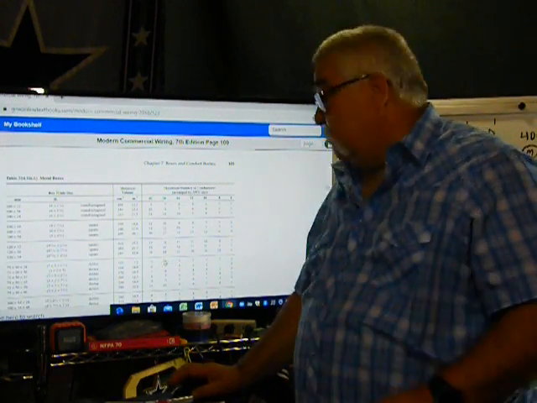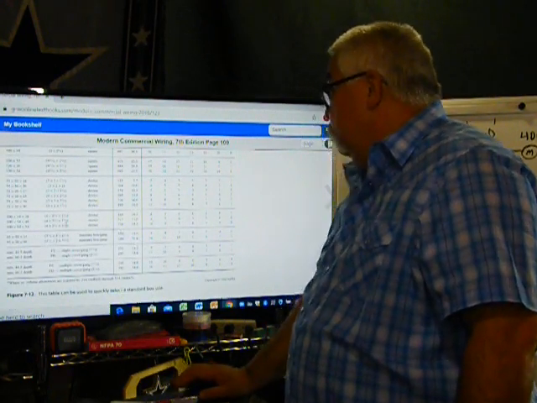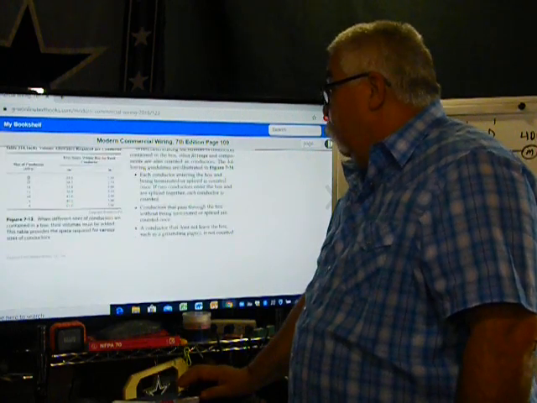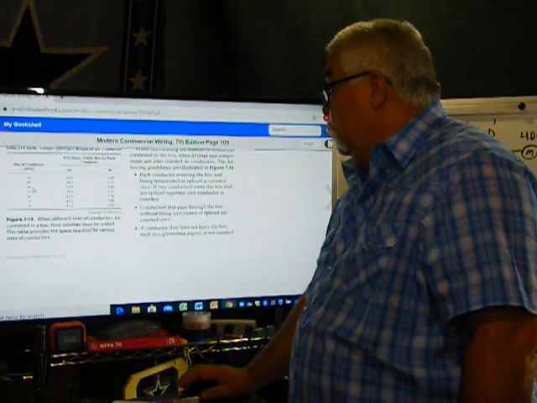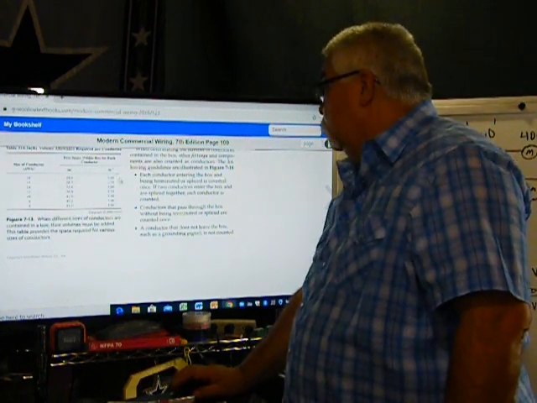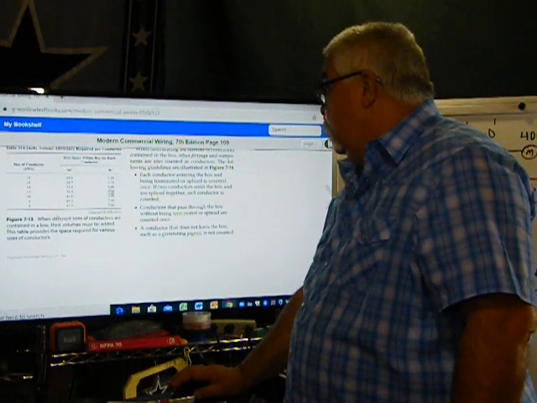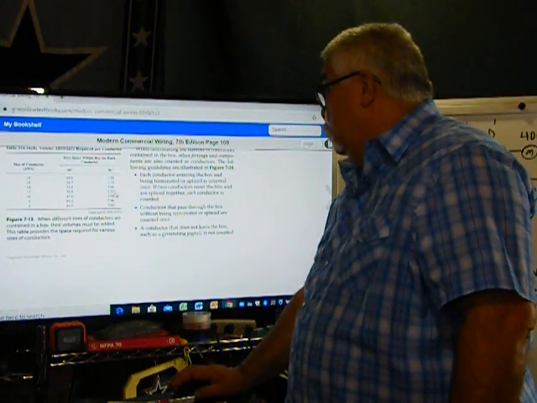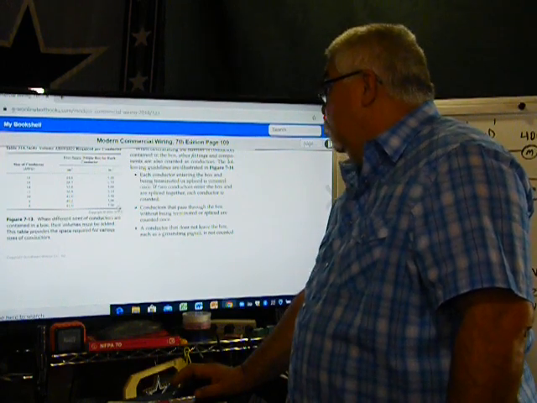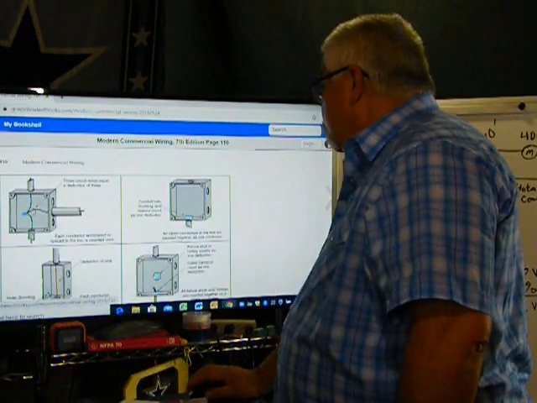Now you have to look at the box itself, because the code book only gives us these are all metal boxes. When we're multiplying the number of wires in the conduit, how many wires are going in, and our multipliers. So we're going to use this cubic inches. So 14 gauge is 2, 12 gauge 2.25, number 10, 0.5, number 8. Let me get to the problem at the end.